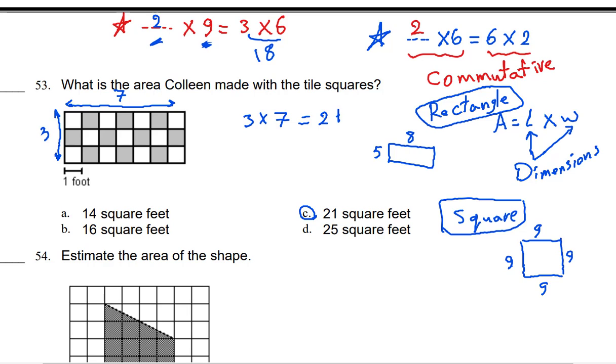So, my heroes, the square is a rectangle, but the difference is that in the square the length equals the width. The 2 dimensions are equal. So we can use the same rule, length multiplied by width, but this time we multiply the number by itself. So 9 times 9.